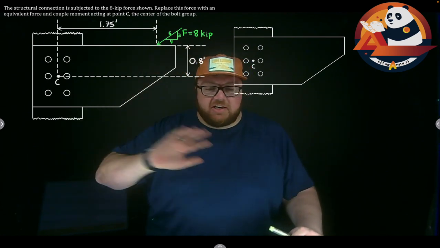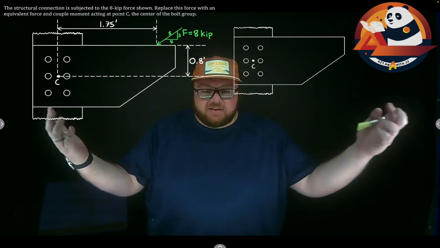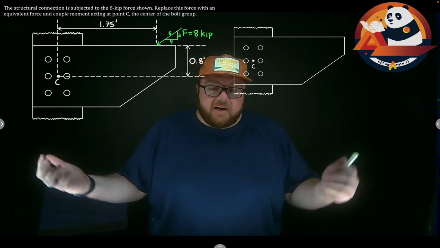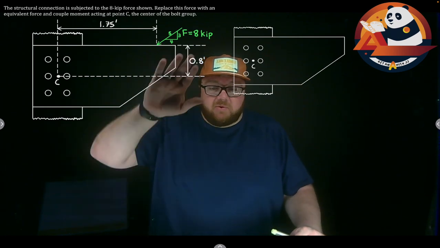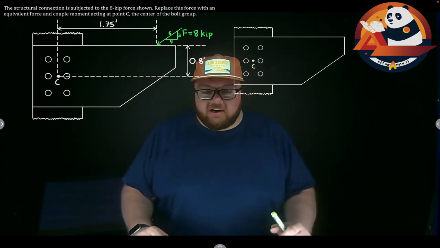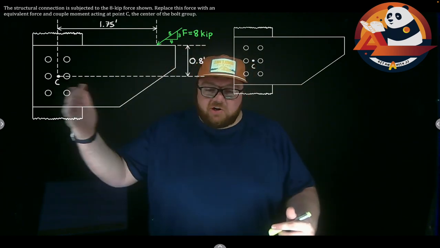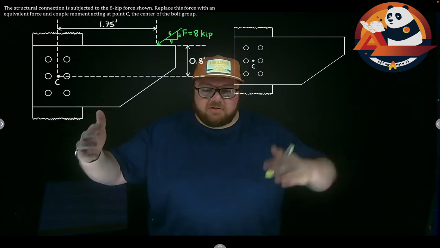For whatever reason, engineers decided kips made more sense than to use tons. Eight kips and four tons are the same thing. Nobody uses tons when they do most engineering, so we will use kips. It's really like newtons go to kilonewtons, pounds when we get a bunch of them we use kips instead.